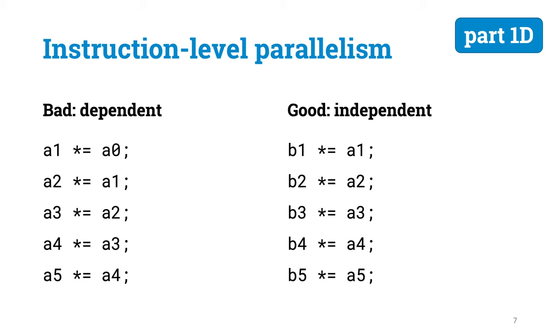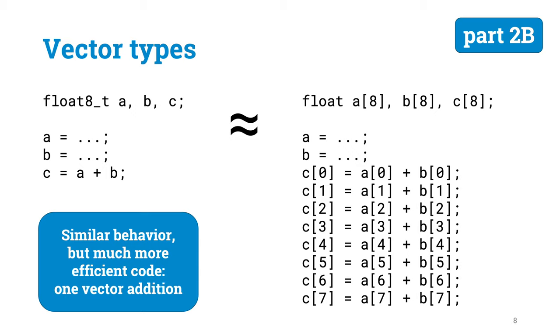We have seen that instruction-level parallelism is, at least in principle, a simple concept. You write your code so that they are independent operations. The CPU will then figure out how to keep the pipelines in all execution units as busy as possible.